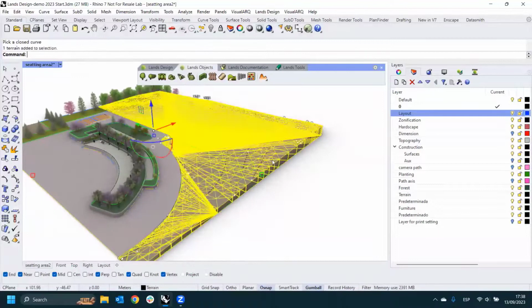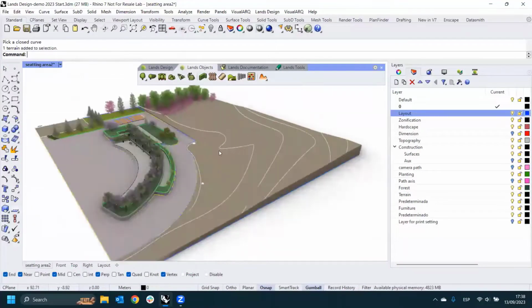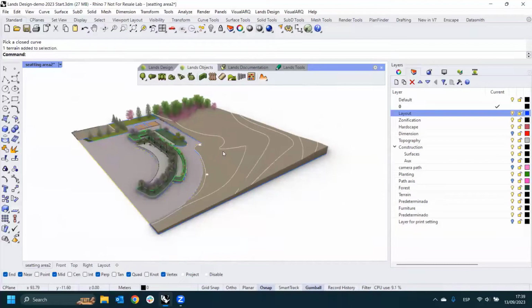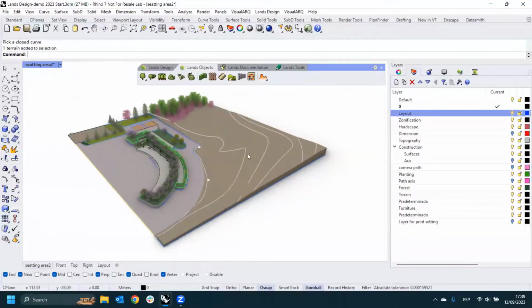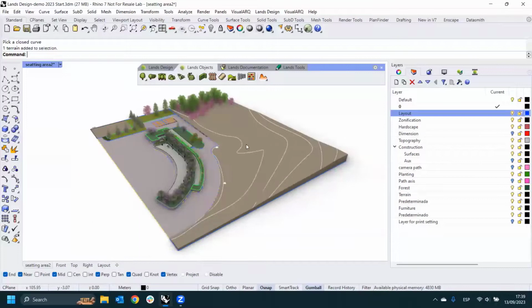And as a result, I get the terrain already trimmed by this boundary curve. Of course, here there is some work that I previously created in order to trim this terrain, but you will need to use 2D tools constantly to do operations with terrains or with the 3D model.